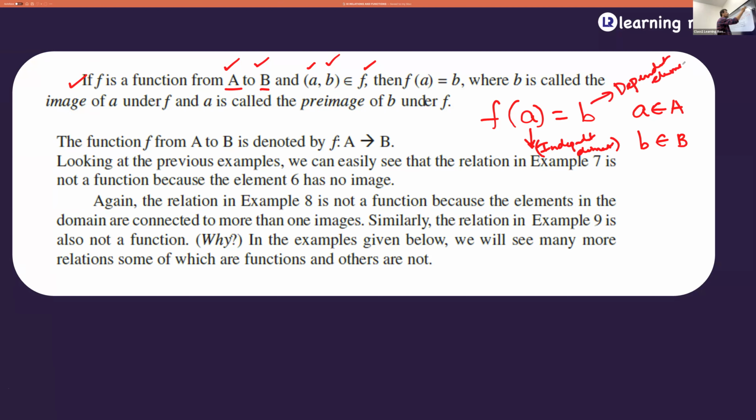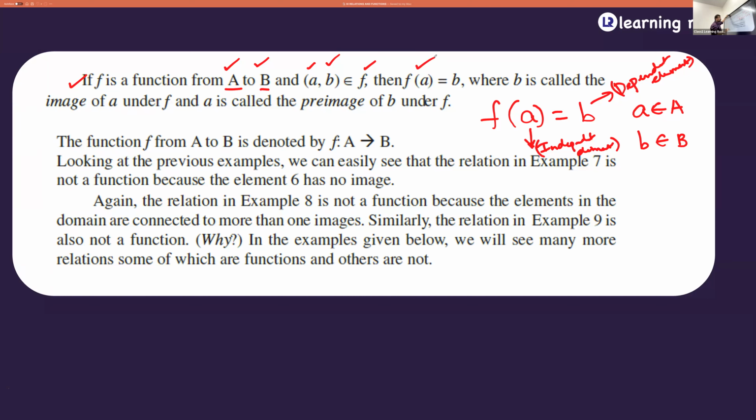Why I say independent and dependent is because the ultimate aim of learning functions is to plot something on a graph sheet. Going forward, we'll see how to plot a given function on a graph sheet. If I have to understand that, then I need to know these terms of independent and dependent elements. So am I clear till this point? This is something I gave, but let's see what is the technical name given to it.